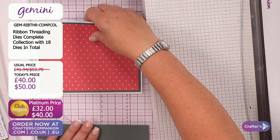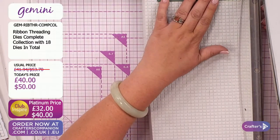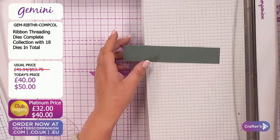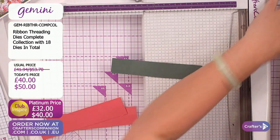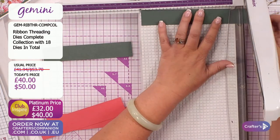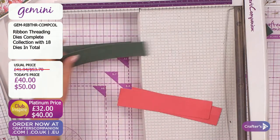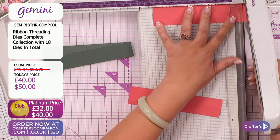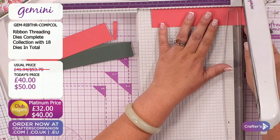You're all peculiar. Right, 6.5. So I need to just trim this to 6.5 inches. And then I need to do all of these strips to the same length as well, so all 6.5 inches. I've cut some out of the green, and I've also cut some out of the pinky colour that goes really well with it, that was all from that solids collection. So we've got that linen cardstock, 6.5.